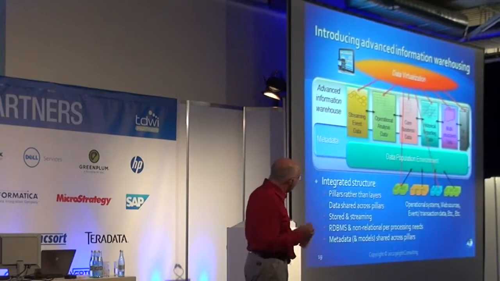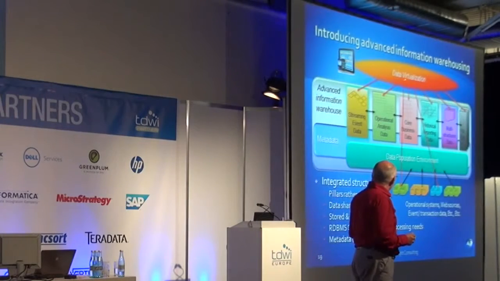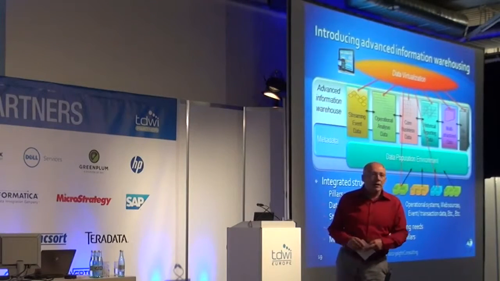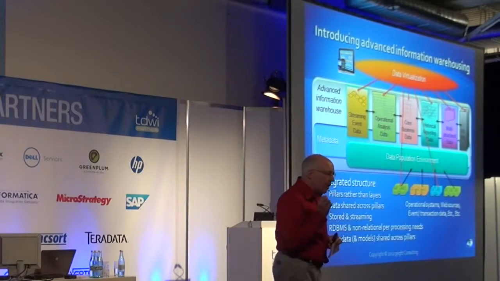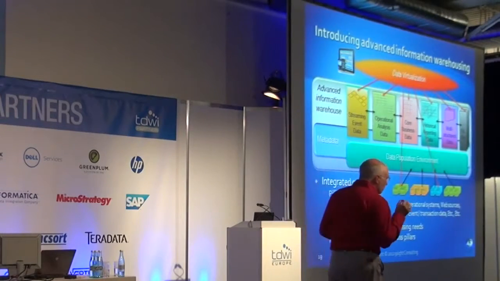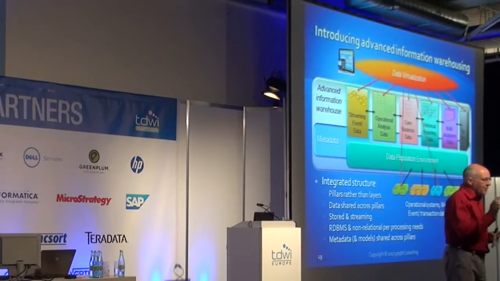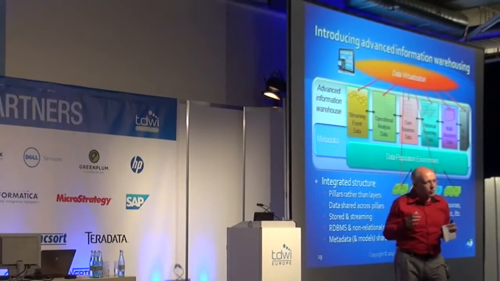What I'm doing in many ways is replacing the layers with pillars, and putting in the middle this core business data, which is, if you like, the modern equivalent of the enterprise data warehouse. But unlike the old enterprise data warehouse, the core business information is not about pushing all of the information through that particular box, layer, logical component, whatever you want to call it.